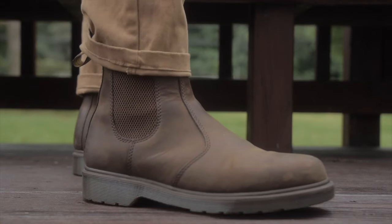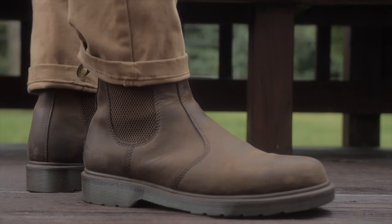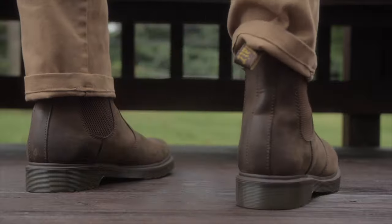Some people don't. And if you don't, you can shine it or you can use the balsam. But the only thing with this leather is once you use that balsam on there to treat it, it becomes darker. So that's just something to think about. So that's the top five best-selling Doc Marten boots out there.